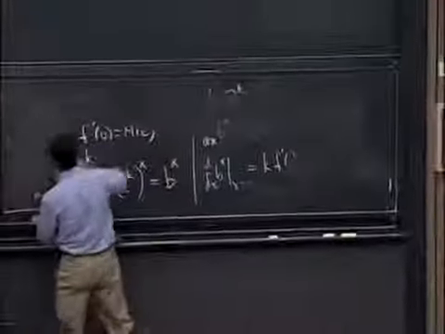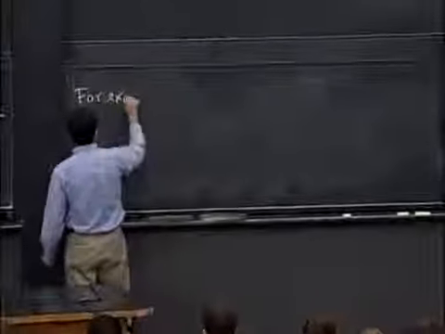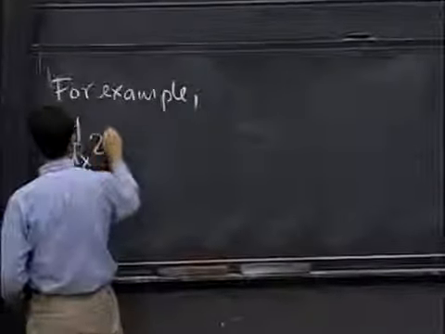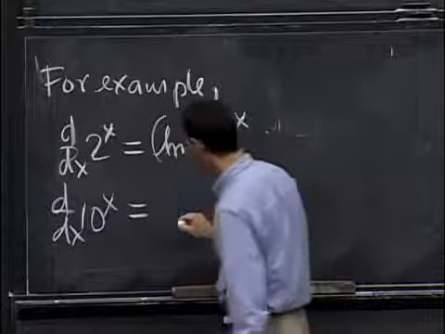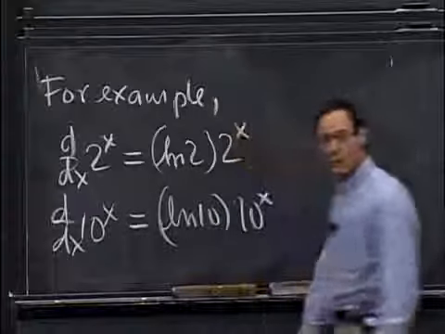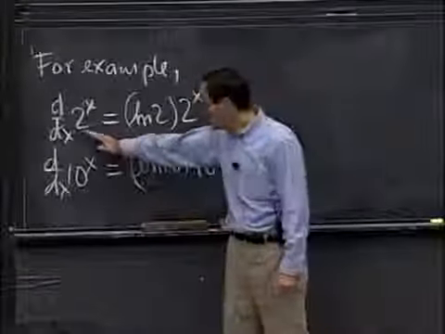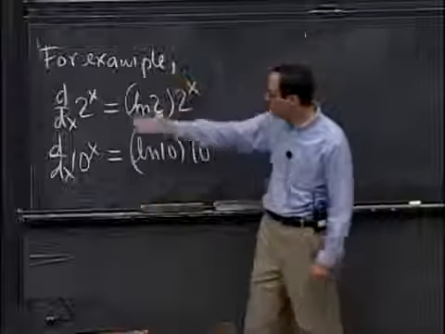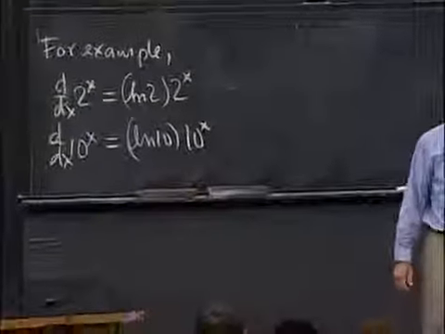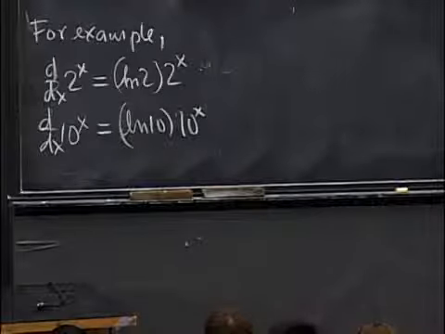Let me emphasize to you, again, something about what's going on here, which has to do with scale change. So for example, the derivative with respect to x of 2 to the x is log 2 times 2 to the x. The derivative with respect to x, these are the 2 most obvious bases that you might want to use, is log 10 times 10 to the x. So one of the things that's natural about the natural logarithm is that even if we insisted that we must use base 2 or that we must use base 10, we still would be stuck with natural logarithms. They come up naturally. They're the ones which are independent of our human constructs of base 2 and base 10. The natural logarithm is the one that comes up without reference. And we'll be mentioning a few other ways in which it's natural later here.